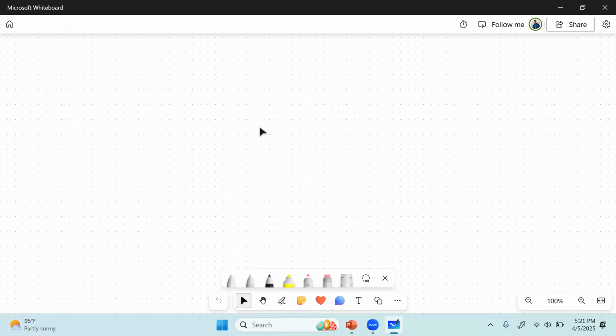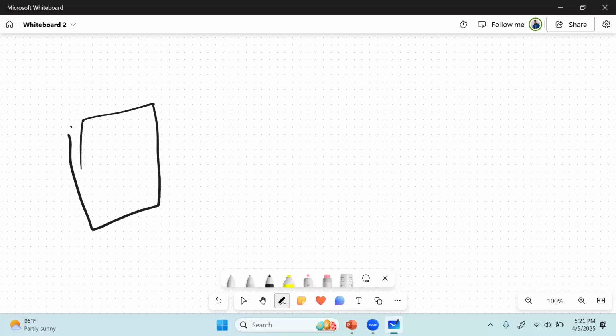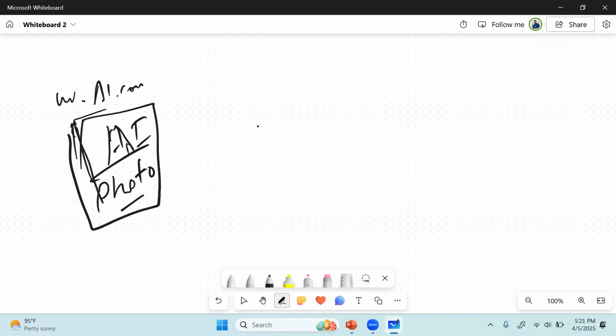Now, for example, let's say you are trying to log in to a web application. Let's say this application uses artificial intelligence to modify your photographs, enhancing them to HD images. You open your browser and go to the address of this application, let's say www.ai.com. On this web page, it says either create your credentials or log in through a different IDP provider.